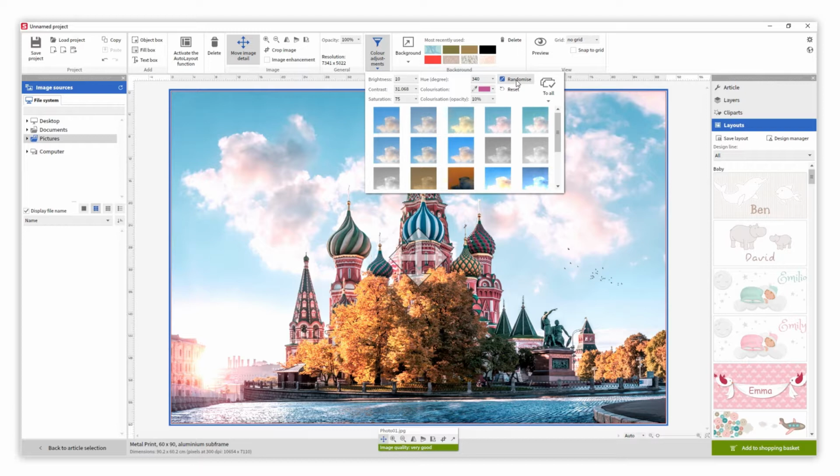In case you want to apply these parameters to all your photos, you can do it here. This is very useful if you're doing, for example, a photo book. And if you want to return to your original photo parameters, you just need to click reset.